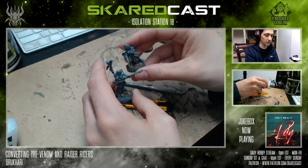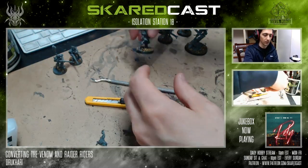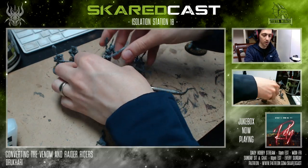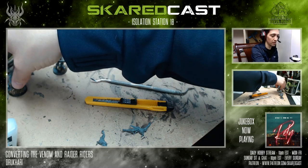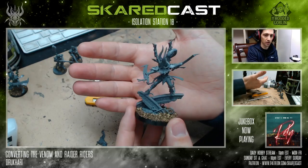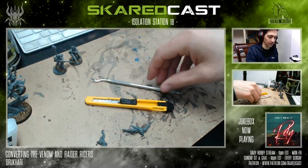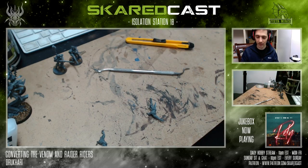So we've got two of these guys. We need to make three more for this Cabalite Warrior unit. We also have the new Incubi that we worked on. Those eyes are ready to be primed, so I'm very excited about that. I didn't go too big on their bases because the models themselves are new. When a model is brand new, I like to just paint it as it's brand new and let the newness of the model shine through.